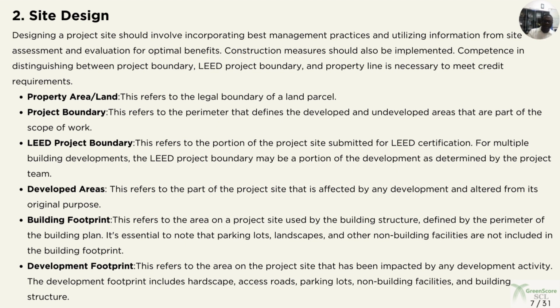Developed areas are the part of the project site. You need to take note of these keywords and what they mean. So, developed areas is the part of the project site that is affected by any development and altered from its original purpose. And of course, the building footprint is the part of the project site that is actually used by the building structure. Of course, the development footprint, any area that is impacted by any of the development, is the development footprint.